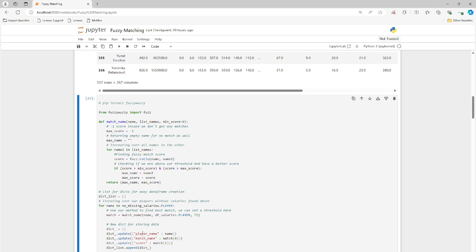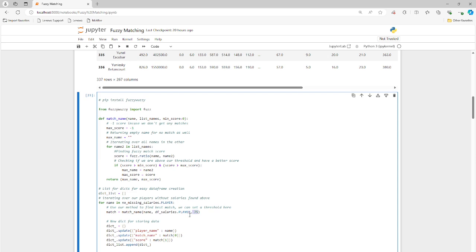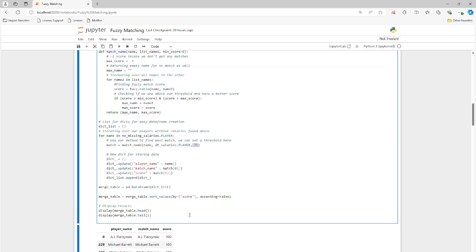So we're looking at the player name. The match name right here comes from this library, and we are looking for data frame salaries. Okay, not the salary. This is the player name in the other data frame that we merged together. And we're looking at a threshold of 75 or greater, right? Anything that's greater than 75%, we're going to consider a misspelling, a typo, some type of mistake. If there's 0% match, then these are totally different people, right? If it's 75%, it could be different people, but most likely we already saw that there's a mistake in the data. So pretty much it's a mistake.